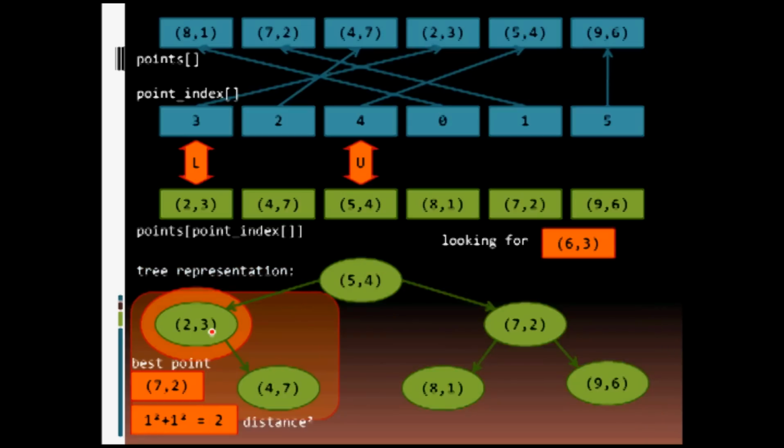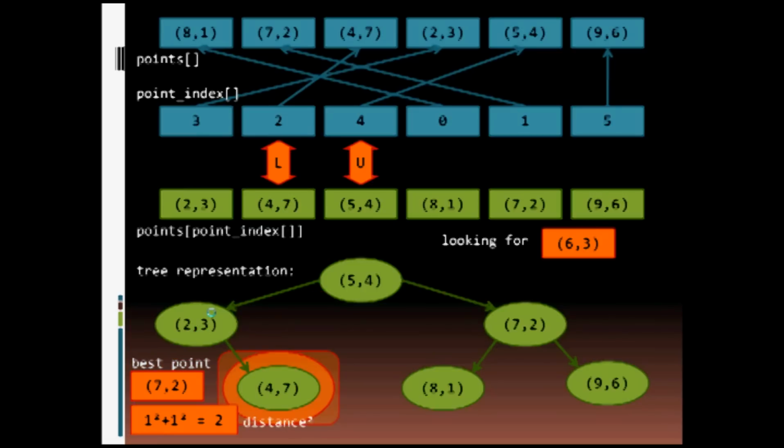We're at 2, 3. Once again, we're just looking for the leaf closest to 6, 3. So in the y dimension, 3 and 3 compare the same. I'm going to say if they're the same, go to the right. So we go to the right node, check 4, 7. Is 4, 7 better than our current best point of 7, 2 compared to 6, 3? 4, 7 is 2 squared plus 4 squared away, 4 plus 16, 20. That is definitely worse than our current distance of 2.